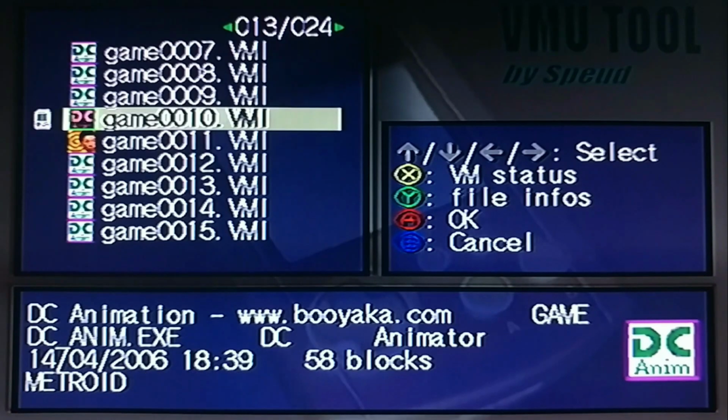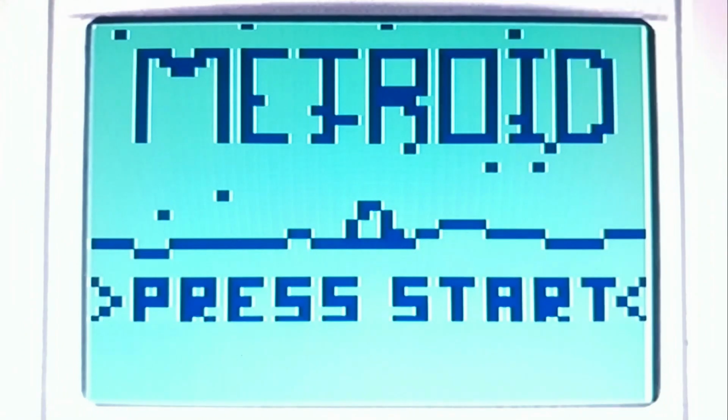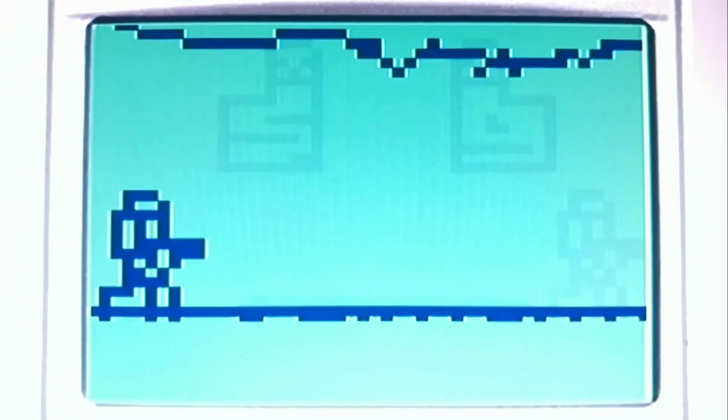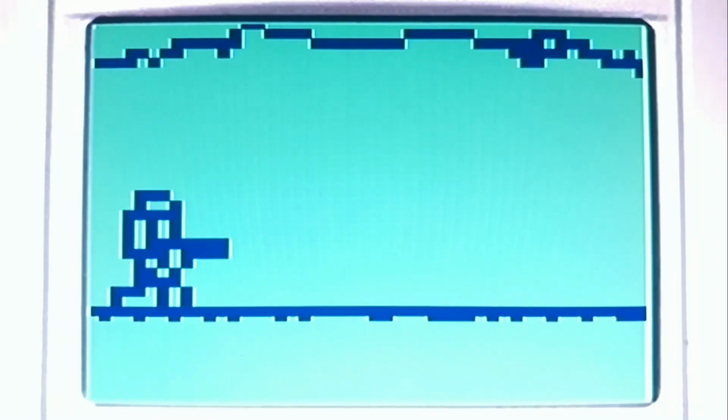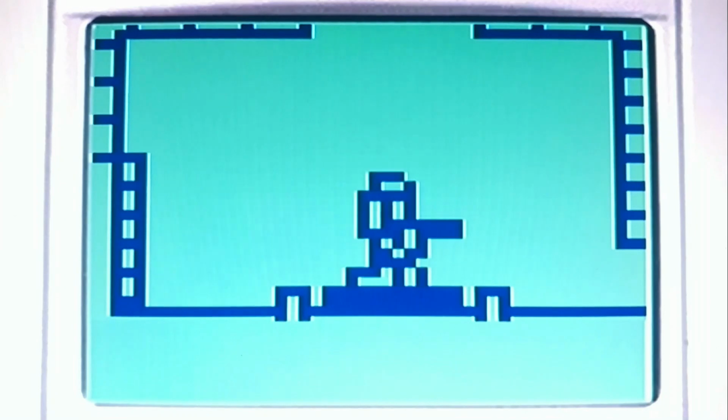After that, we have Metroid. I love this little game to death. It's not exactly a game, but if you just press in the direction you want to go, you can use the A and the B button to also shoot things or crouch down into the little ball. As after I get up this elevator, you'll see.